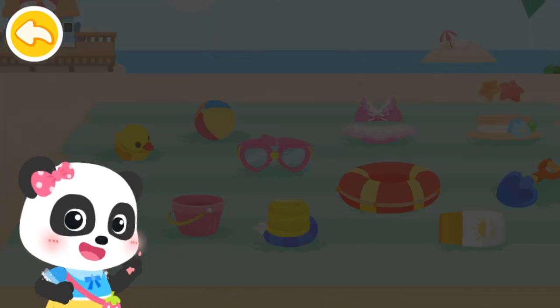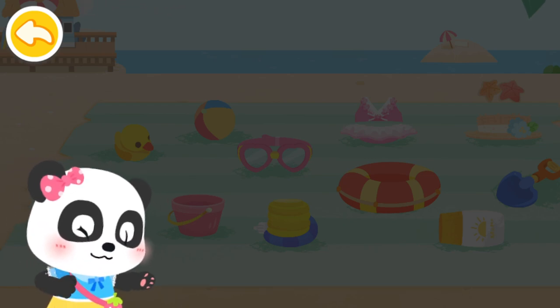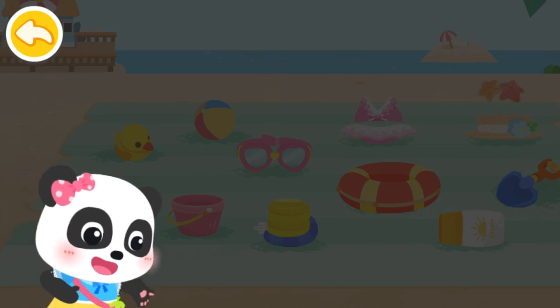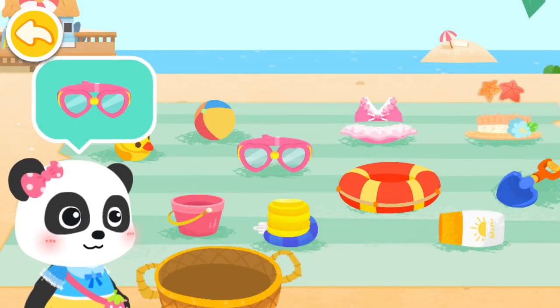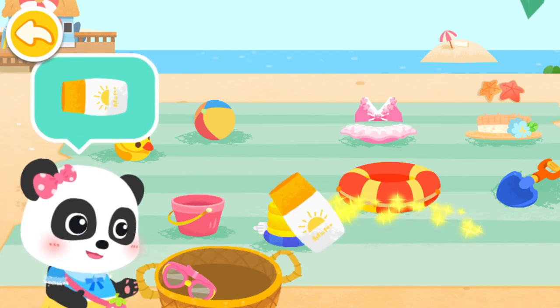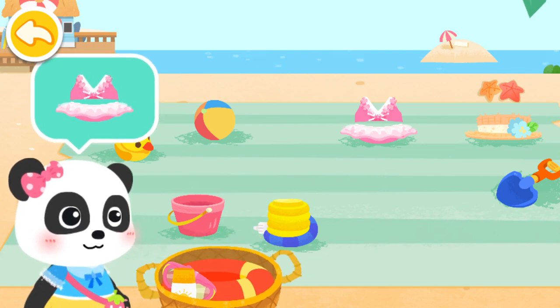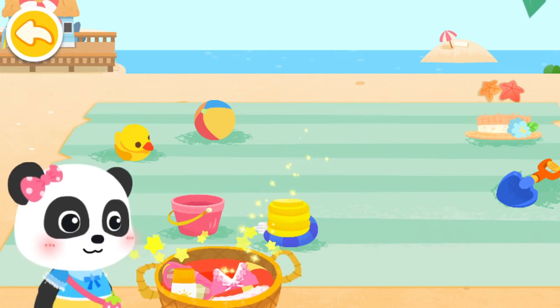Summer is hot, and it's perfect for swimming. The swimming contest is about to start, and I need some swimming gear and accessories. Can you help me find them? Swimming goggles. Sunscreen. Lifebuoy. Swimsuit.